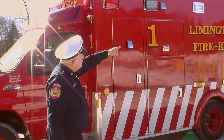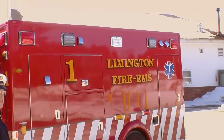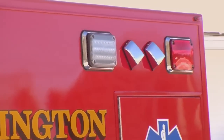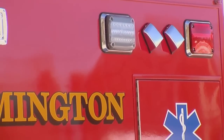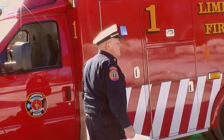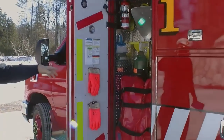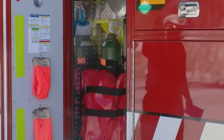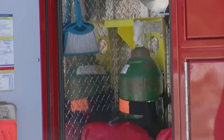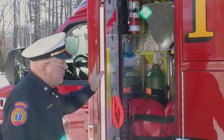As you look towards the top of the truck, we've doubled up the amount of scene lighting. The scene lighting is all LED technology with low energy draw, and we've gone from about 10,000 lumens on the side of the truck to right around 60,000 lumens. In our cabinets here, we store our vacuum mattresses and doubled our oxygen capacity by putting a second oxygen tank in to keep up with today's CPAP technology. We also have protective helmets and gloves located in here.